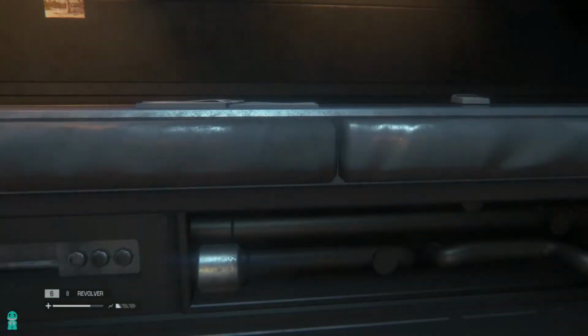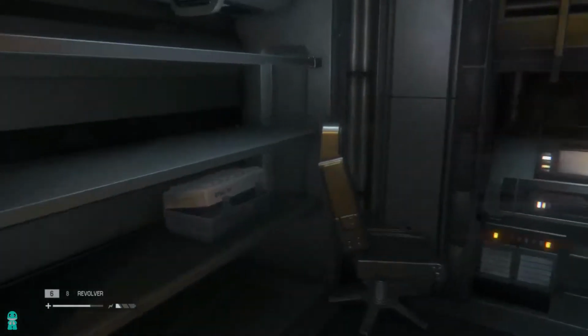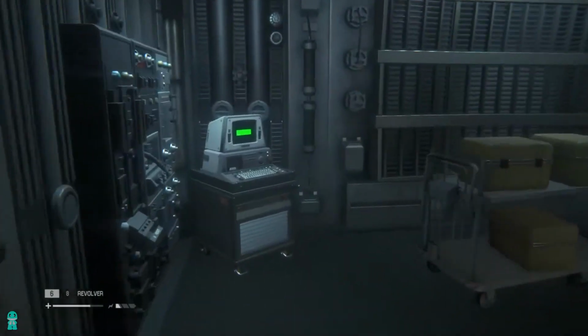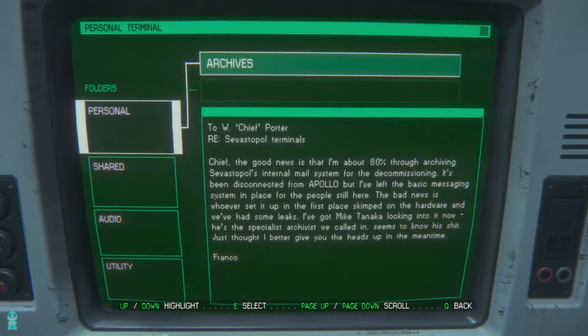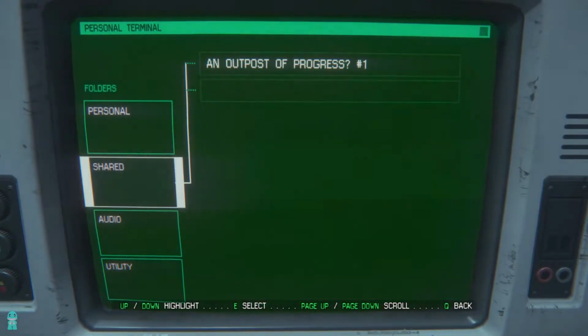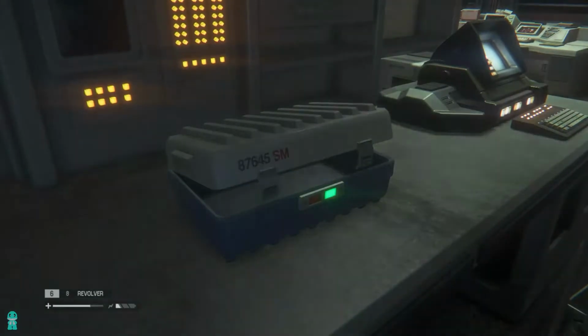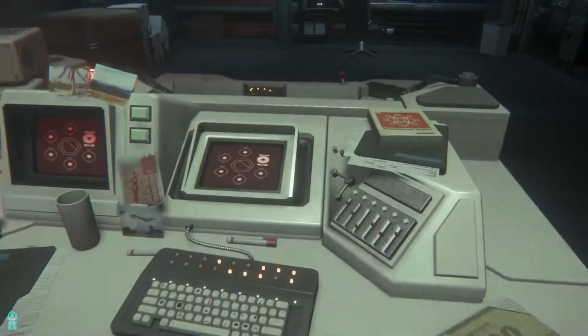Where are we supposed to go? Where's the elevator? Oh, is this it? Access terminal? Archives, blah blah blah, shared. E select. Nope. Okay, and then what? Point of interest is right in the middle. Oh wait, there's a greenie. Oh, nothing. What? Ah, there you go. Disable security lockdown. Thank you very much.